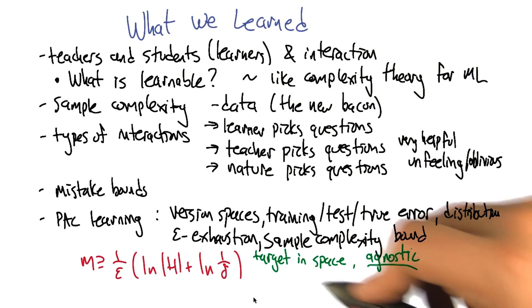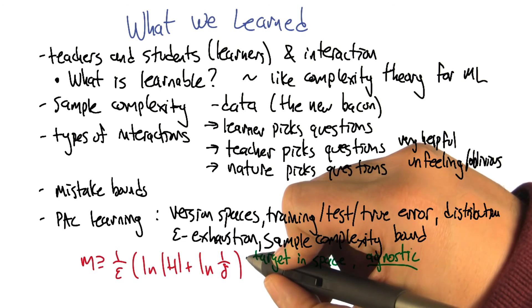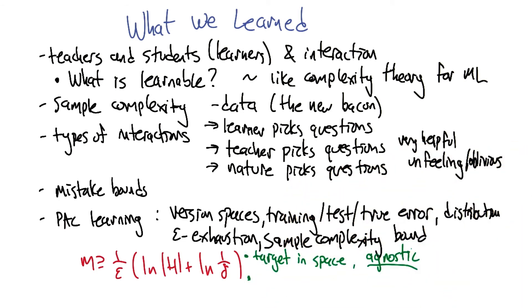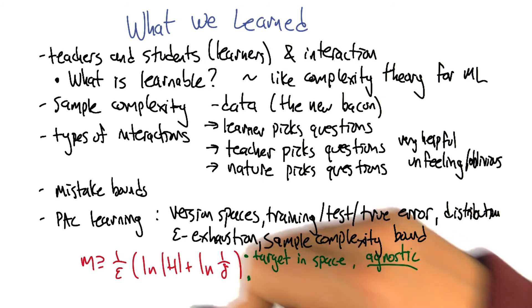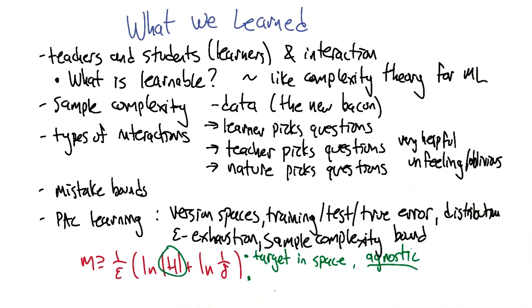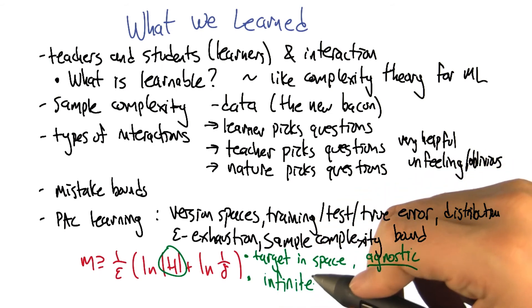Okay, that's fair. So then my second question was, I just realized, staring at this now since you wrote it in red, that the bound depends upon the size of the hypothesis space. Indeed. So what happens if we have an infinite hypothesis space? Well, according to this bound, the technical term is you're hosed. Is that what the h stands for?